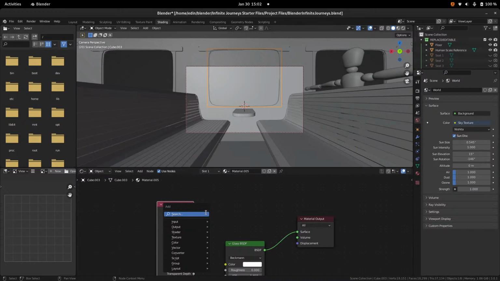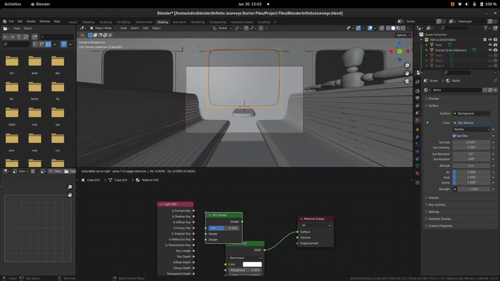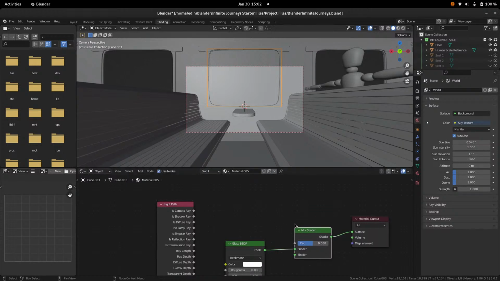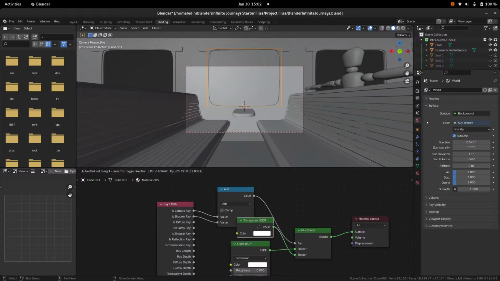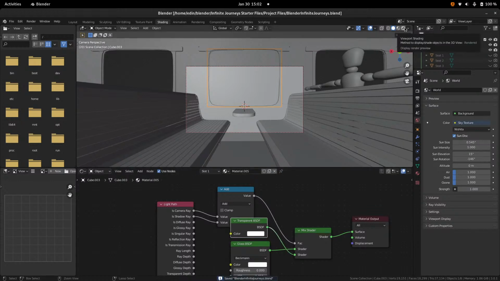I think it's mix shader with transparent shader, transparent, and then math add, is camera ray or is shadow ray. I think then it has to be the glass and everything else has to be transparent. I think that's how it is.